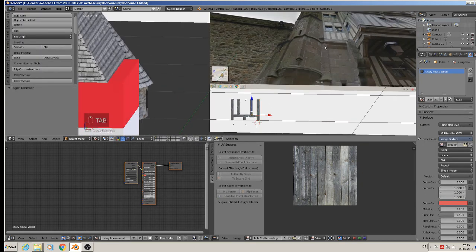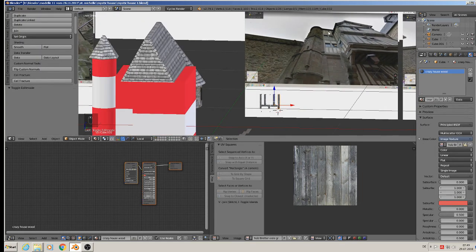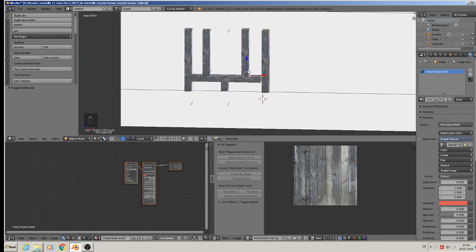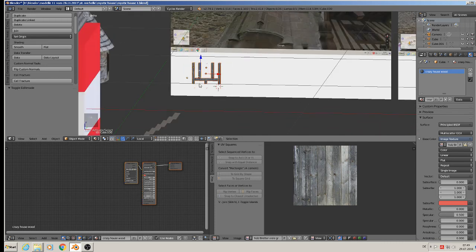So that is this top part there. So we can take that and join that together before we make a copy. Shift D. Crazy stuff here. And join that together as one.